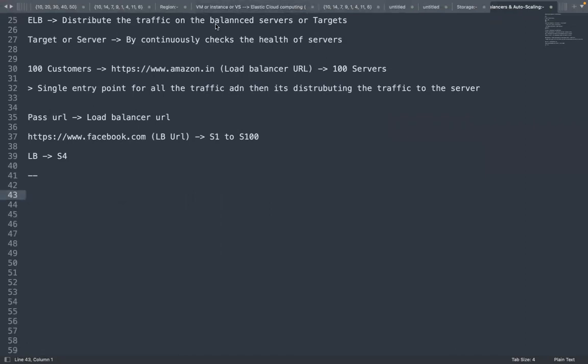Okay, Dinesh. So a load balancer is to balance your load actually. It is to balance the load that is coming from the customer. I cannot send 100 requests to the same server. Then what will happen? It is overutilized. What happens to the other server? It is underutilized, but still it is running.